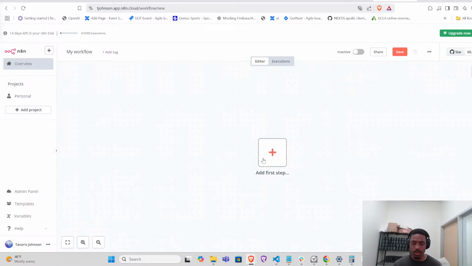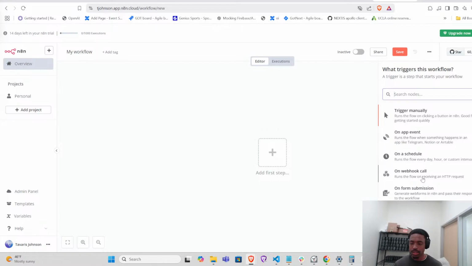Okay. So that's the first step. I've used Make and Zapier before, which are very similar tools to this, except they're just different. The reason I wanted to use n8n is simply because n8n is technically free. I say free with air quotes, and it's significantly cheaper.